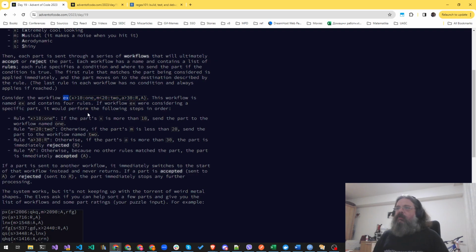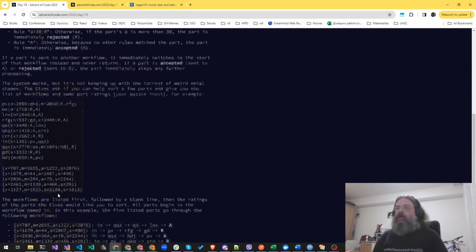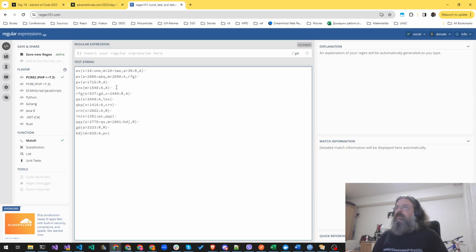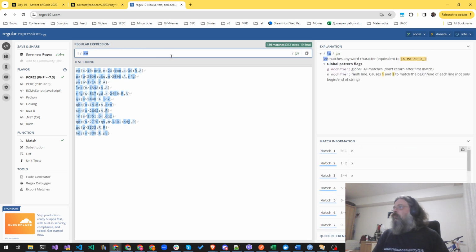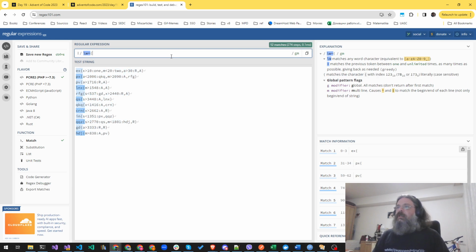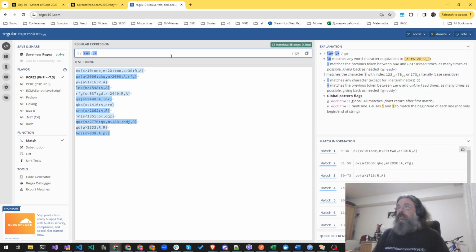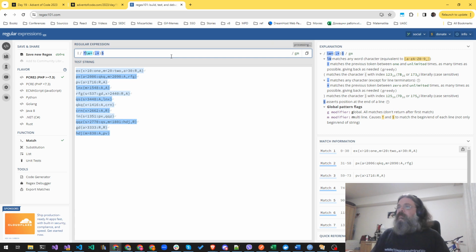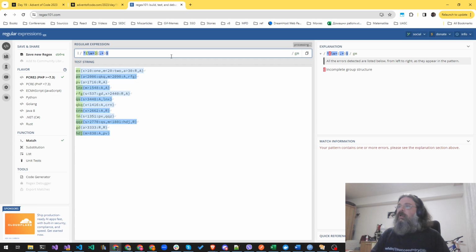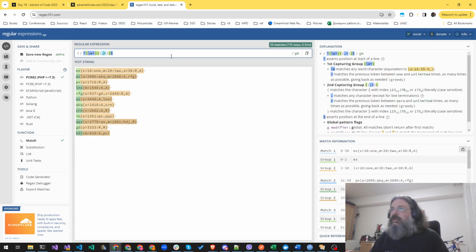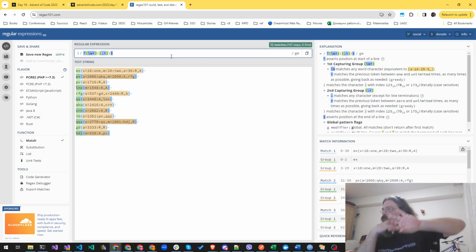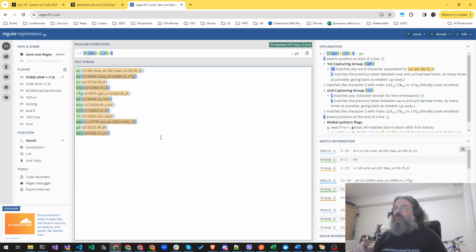So we're gonna take this, and of course, we can use a regex for this because, yeah, let's just take all the rules first. So what is a rule? A rule is basically something that has some word characters, many of them, and then has that character, and then has everything, and then has that character, and then it ends. And we kinda need this part as one set and this part as another set of data. Actually, we don't need the braces. We can just use this. Yeah. So we have our name, which will be the name, and we have our set of rules, which will become the set of rules. Cool. So let's do this in our code.